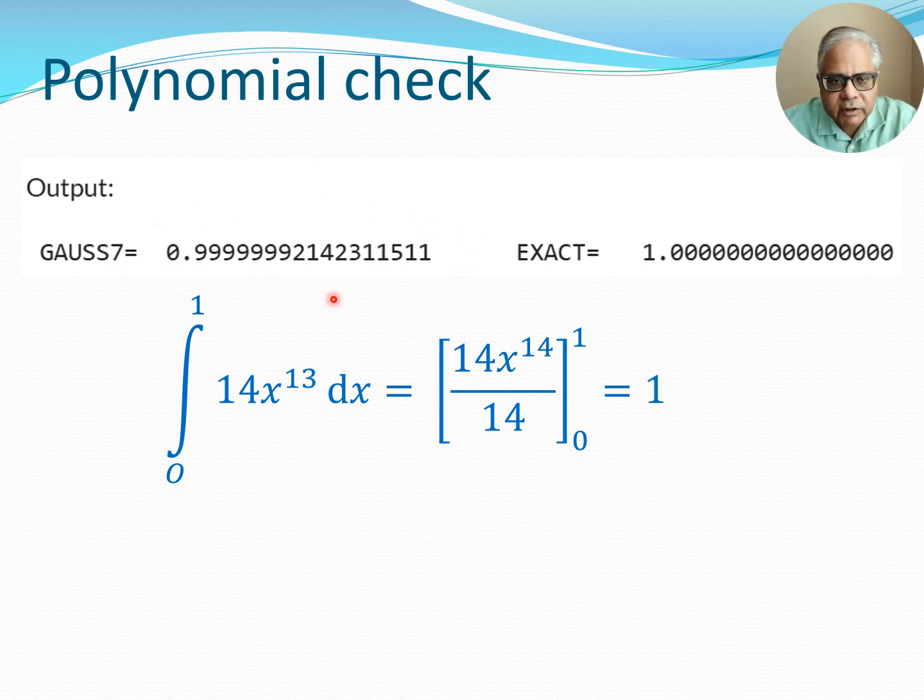In fact, I would say this is certainly good enough for most engineering problems, because what happens as far as engineering problems are concerned, we don't know the accuracy of the data itself to so many decimal places. So many people in fact think that they are doing things till 16 decimal places, but what may happen is that if you are working, for example, with material properties, or you are taking something like density or viscosity or temperature, these variables themselves are not very accurate because there is uncertainty present in all those things. But then that's a different issue that doesn't have to do with the mathematics. That's something to do with random variables.